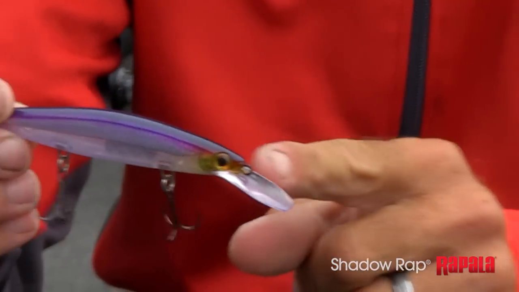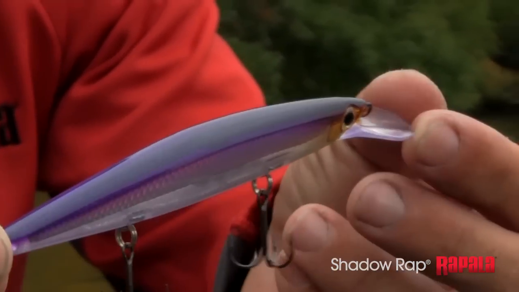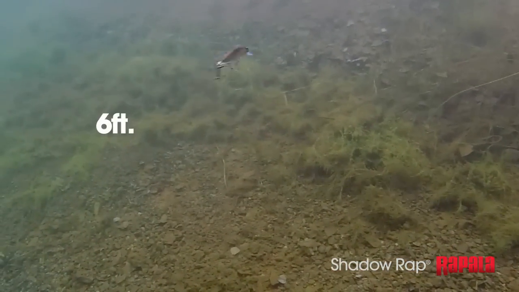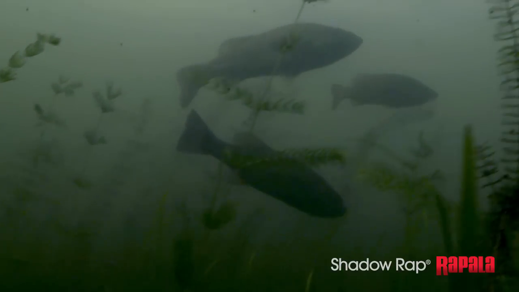The Shadow Rap Deep, you're going to see it's got that bigger bill. It's got that longer, kind of coffin-shaped, squared-off bill, and that's going to let that bait run a lot deeper. Now you're going to get to the 6, the 10, even 12-foot zone, depending on your line size. So deeper water, mid-depth water, fish that are more in that suspended zone, it's a perfect bait.